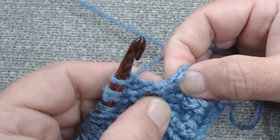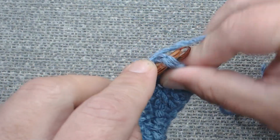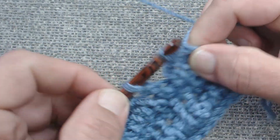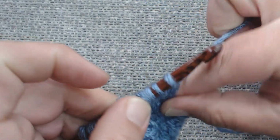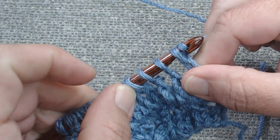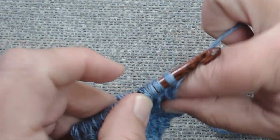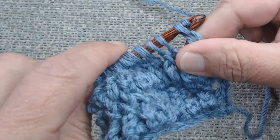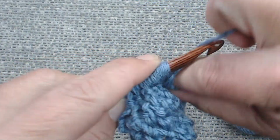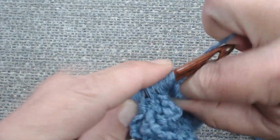And then we're going to go to our normal end, chain three. One, two, three, chain our extra one, because we're about to start our return pass, so chain one, so that makes four. Then yarn over and pull through two, continuously yarning over and pulling through two till you only have that one loop left on your hook.